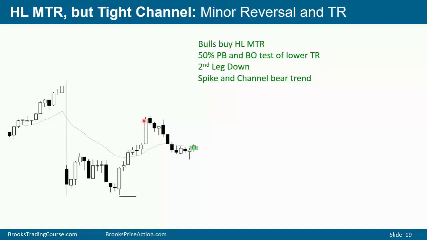Other bulls, let's say you buy this close, are looking to buy above a bull bar, maybe above this bull bar, maybe above this bull reversal bar. Potential small final flag and wedge. Down, up, and then down, up. Very tight bear channel, and therefore the reversal up will probably be minor and will probably end up in a trading range. Big up, big down, big confusion, probably sideways.